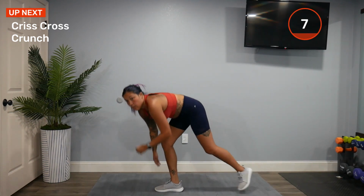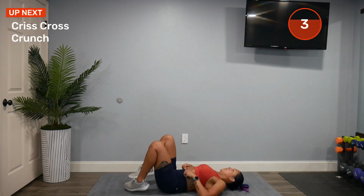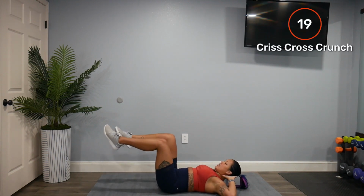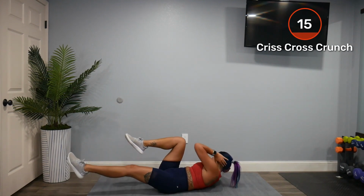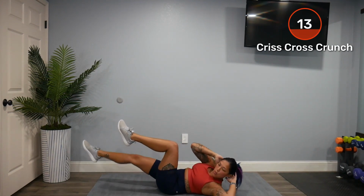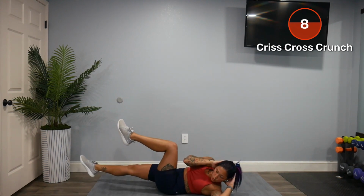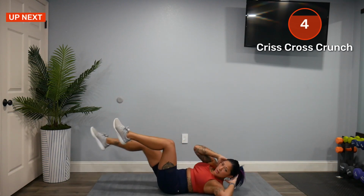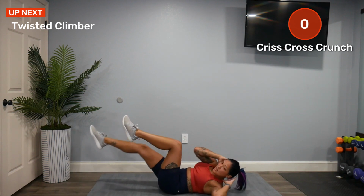Next up, back down, we have crisscross crunches. So support that head lightly, legs up, and you're gonna extend one leg and knee to elbow the other leg. Get a nice crunch. Try not to bring that knee in over the hip, which is easier said than done sometimes.